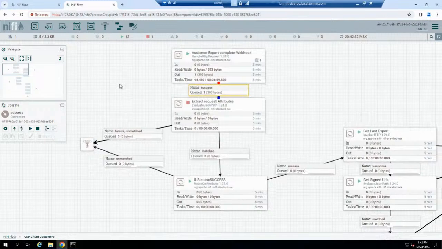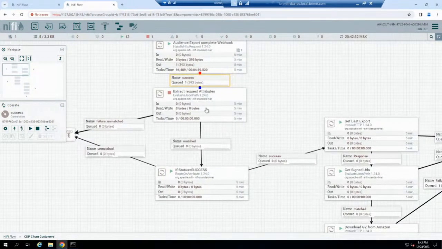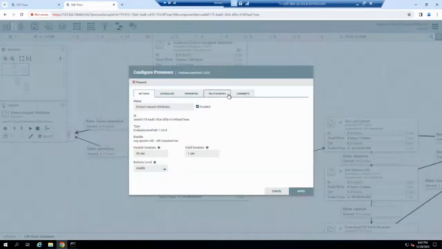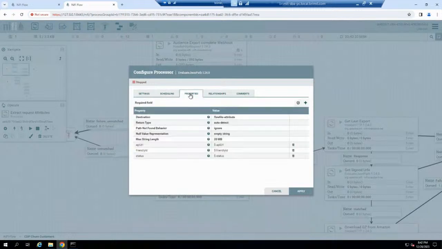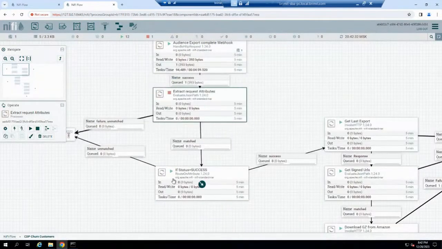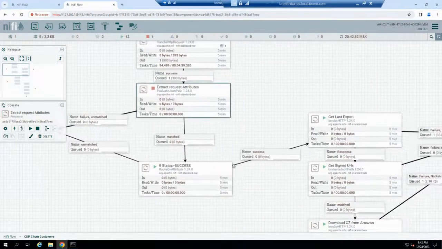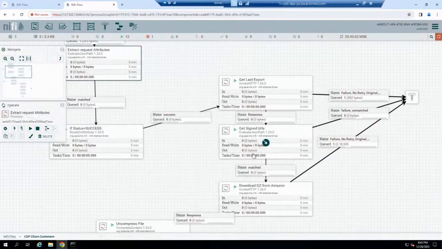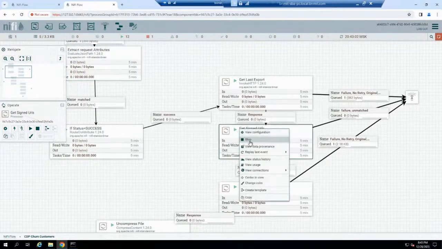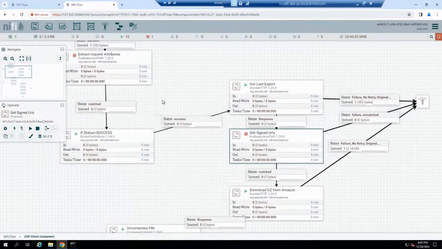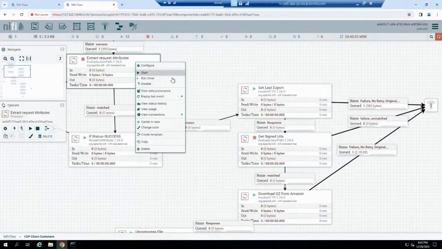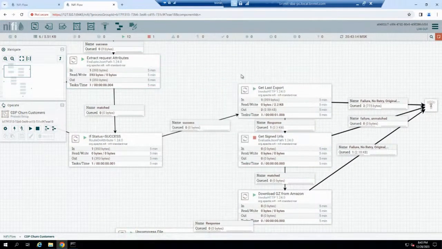Let me just show quickly what we do. We just copy some parameters like API URL, friendly ID of our export intent, and status. Then we check if the status is success. We ask Sitecore CDP for URLs that we can use for file downloading. Okay, let's refresh.